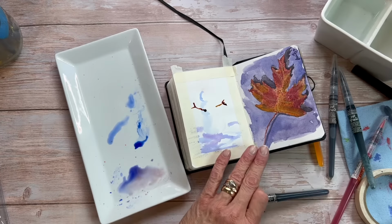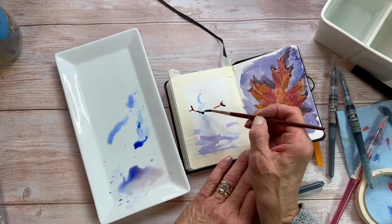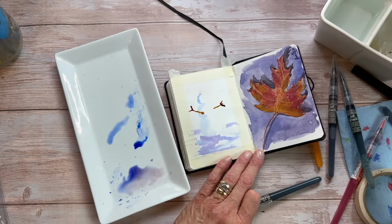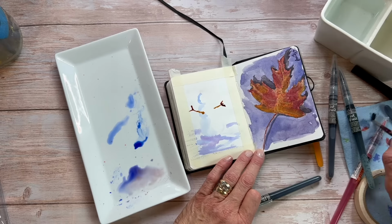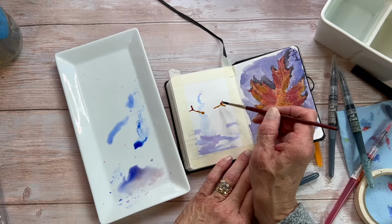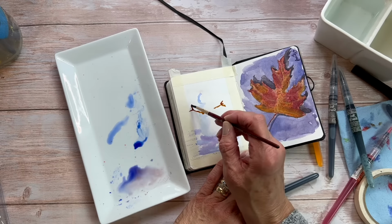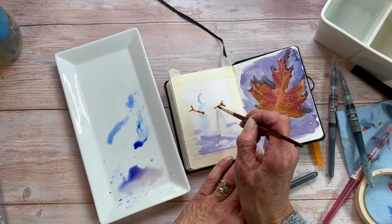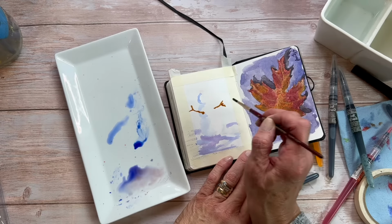Now there's a little too much paint on here, so I've got a dry brush here, and I'm just going to sop it up. The way that we do that is you just get your brush wet, blot it off on a paper towel, and then use that thirsty brush to just lift off any excess watercolor or ink in this case, whatever it is that you've put down that maybe you got a little too much.